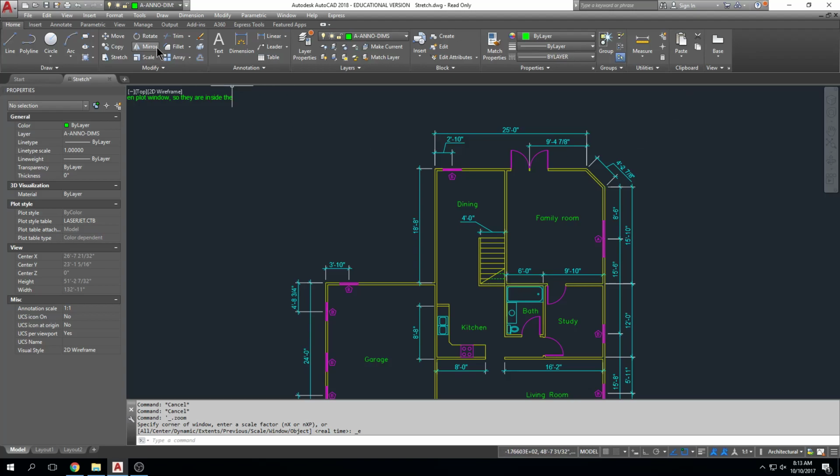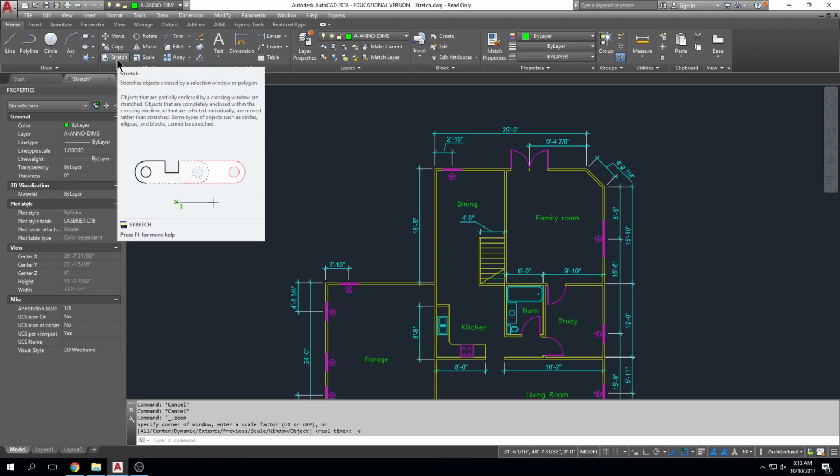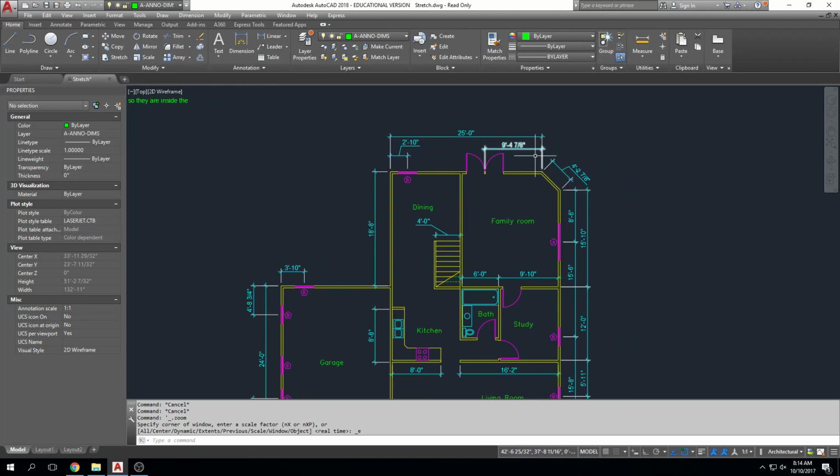Stretch will allow you, here's our little stretch command right here, to stretch objects in or out, changing their dimension using this command. It's a selection-based command. So I want to show you how it works first, and then go back and talk about the methodology on how to make it function the best. The command in and of itself is not that difficult, really. It's just knowing how to select the items and how they're going to function that makes it difficult for people to use. I'll give you a few examples of how it works, and then we'll talk about means and methods.